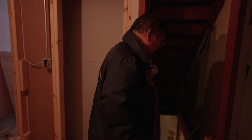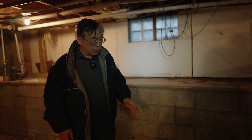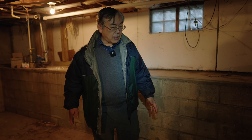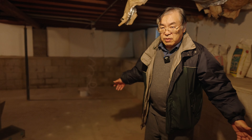Let's go to the basement. This is the dining and eating space, and this is the way to go to the basement. This is the basement. When I stretch my arms I can touch the ceiling, which means it's maybe six feet high — so we can't really make this basement as a living space. That's why we are making some storage space and also a laundry area inside. This is the laundry area, sump pump, hot water, furnace — and the rest of the space is just for storage. Even though we don't have such a big space on the first and second floor, we have enough storage in the basement.